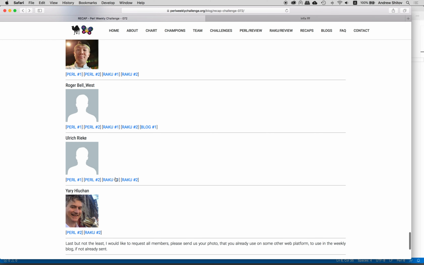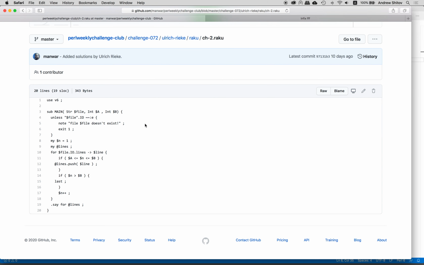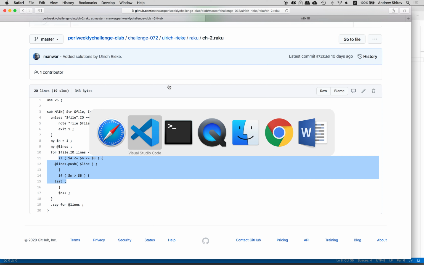Then next, Ulrich. Right. So I couldn't run the previous program because I don't have the file in the directory, but I could just copy it. Right. So here it is. Unless the file exists, we print some message and exit. Otherwise, we just again use these IO lines, and if the line is there, we append it to the array, and otherwise we just break the loop if we reach the end, and then we print the thing.